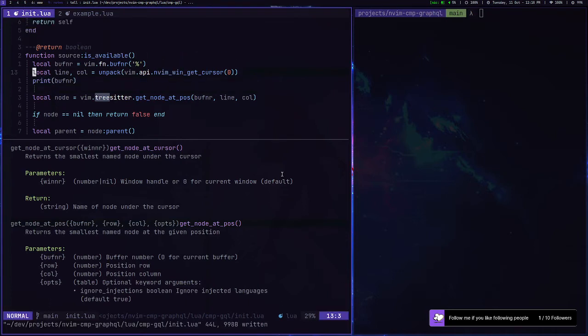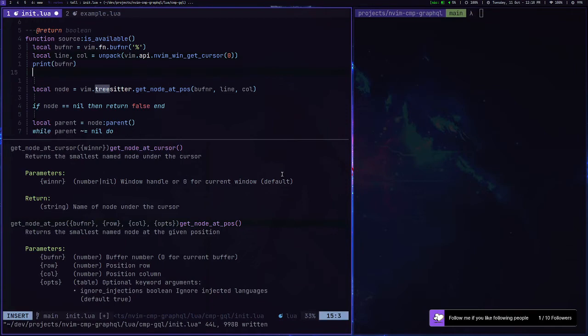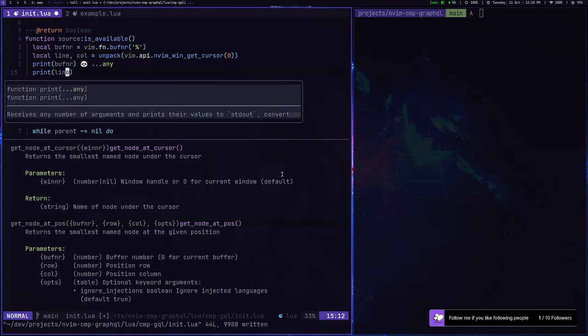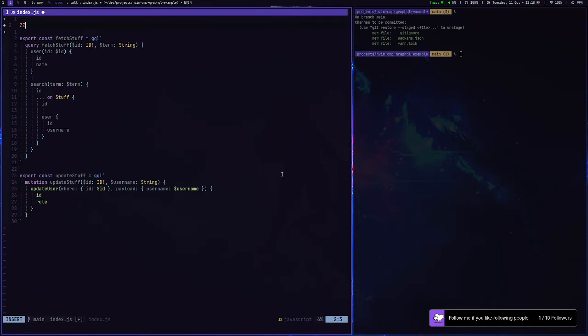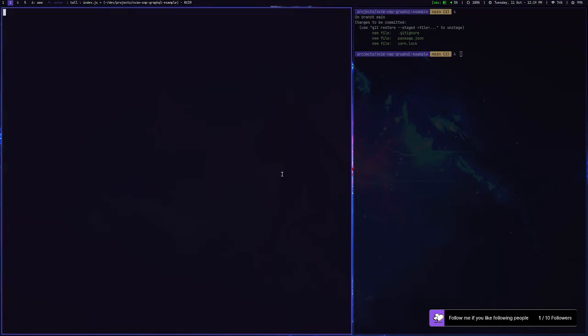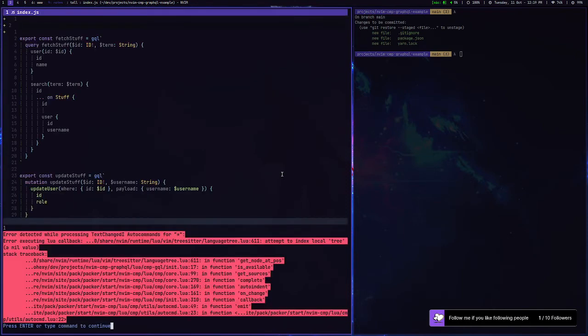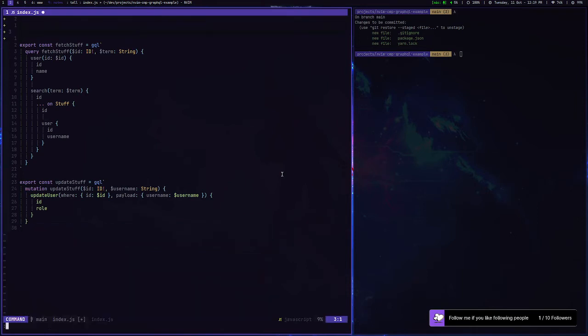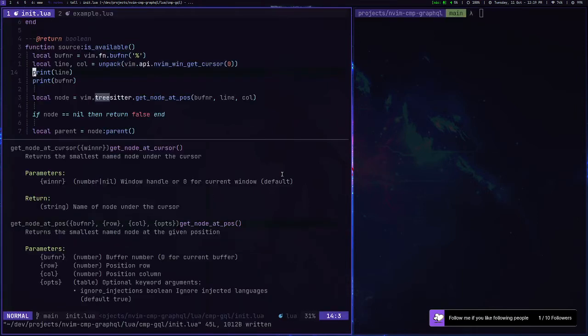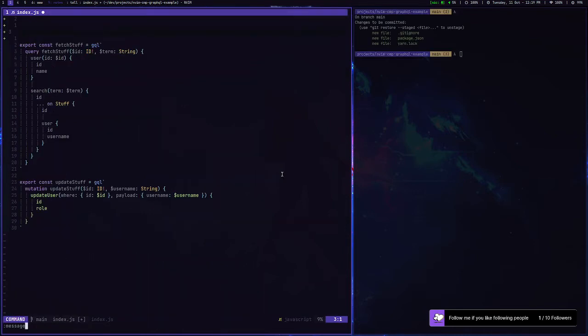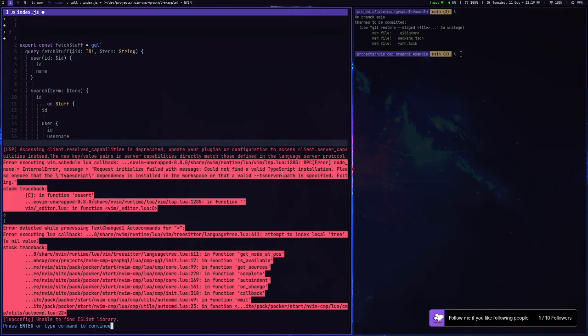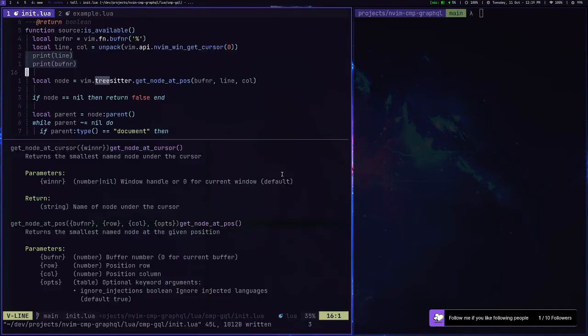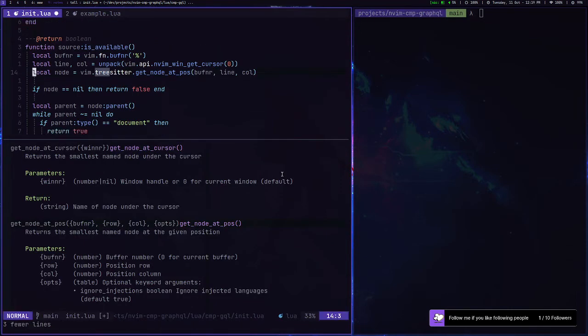Oh, actually, let's just print these as well. Actually, just line should be fine. Let's see what I get here. 1 and nothing. Messages. Oh, 3 and 1. Okay. Yeah, that's fine.